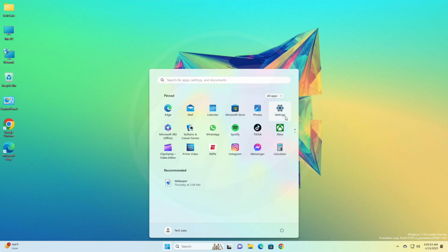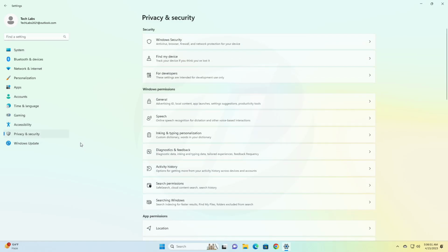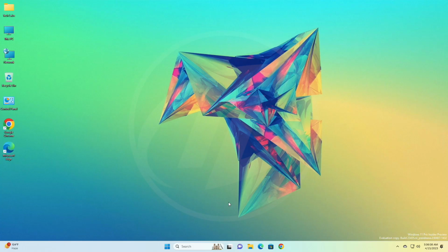For Settings, Microsoft is introducing new presence sensor privacy settings and APIs. If you have a device with compatible presence sensors, you can now manage your privacy and block or allow certain apps from accessing these sensors. No images or metadata is collected by Microsoft and all processing is done locally on the device hardware to maximize privacy. You will find these settings under Settings, Privacy and Security, Presence Sensing, if your device supports it. App developers with devices with compatible presence sensors can target apps to request and read user presence information after requesting a human presence capability. So, these were all the changes and improvements made in this build.